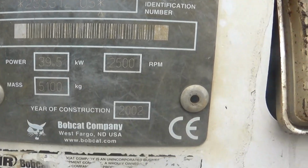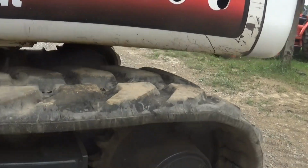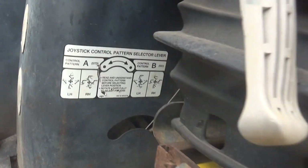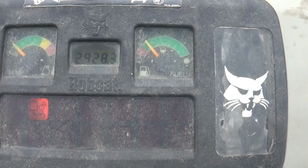Here's your VIN plate, serial number. Vinyls look good. Pattern changer. Dash.